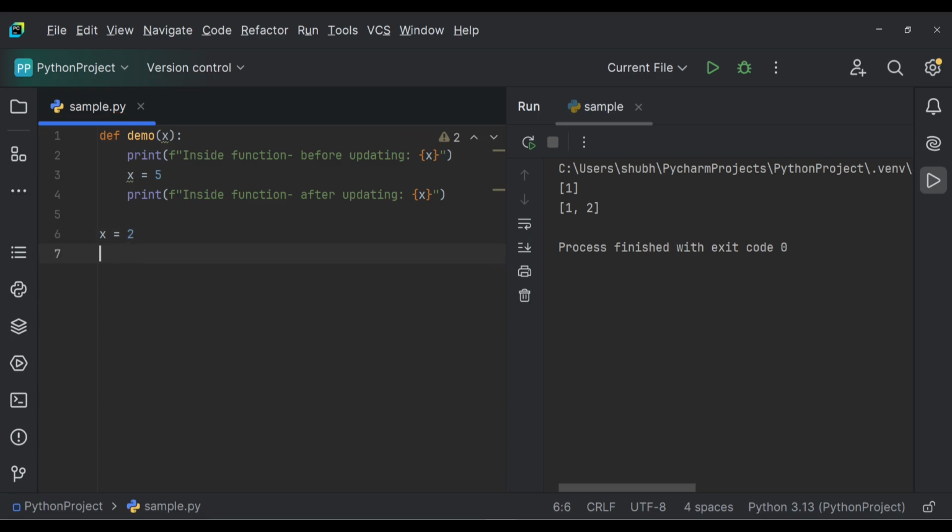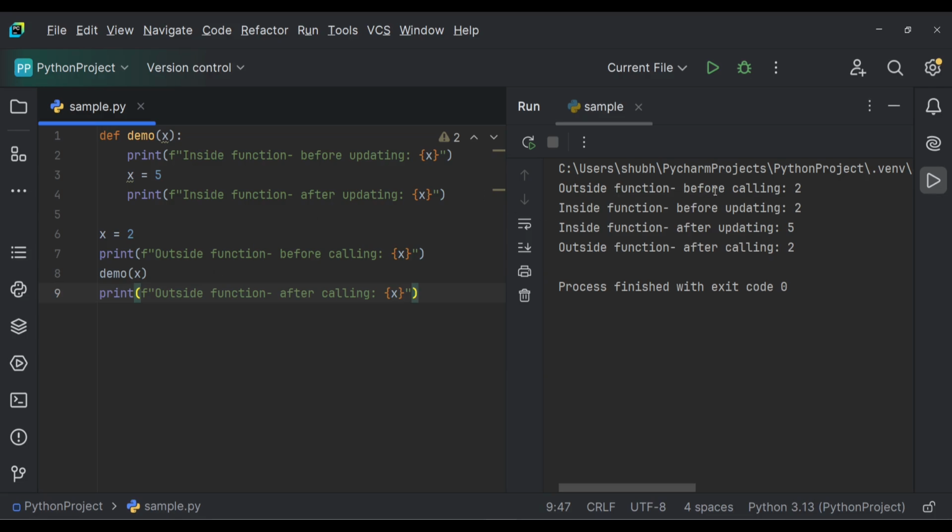Let's say we have x equals 2, and let's print outside function before calling function, value of x is this. Then we call demo x, then print outside function after calling. Okay, let's run this program.